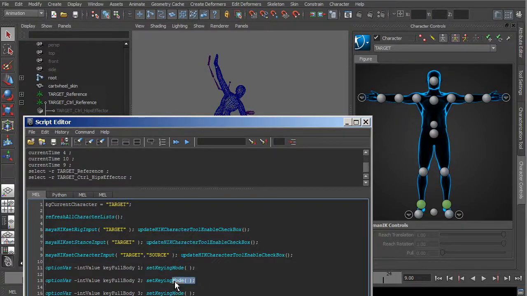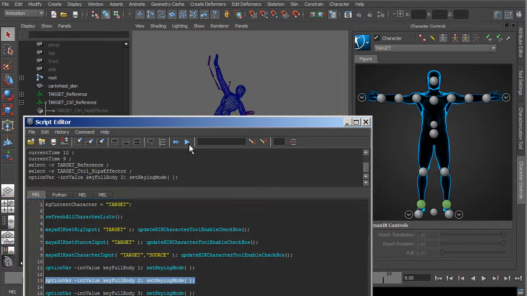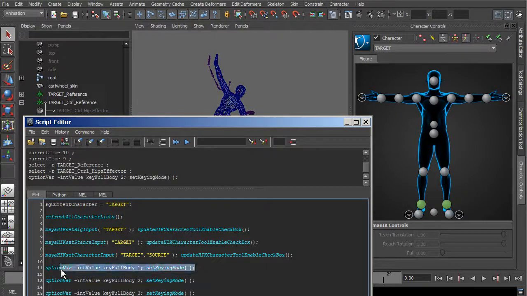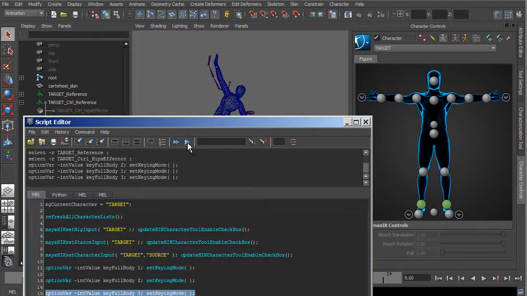So I'm just going to highlight this and click on enter, and you'll see the difference here. Setting an option var like this is really not pretty, but if it works, it works, and so on and so forth.